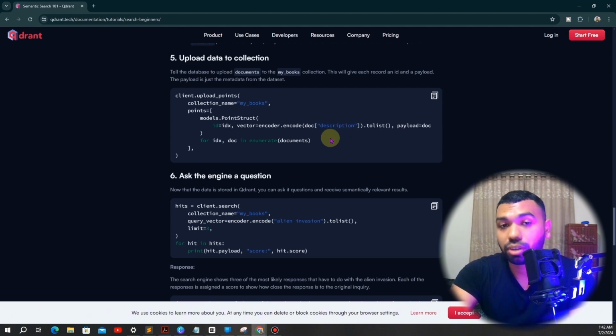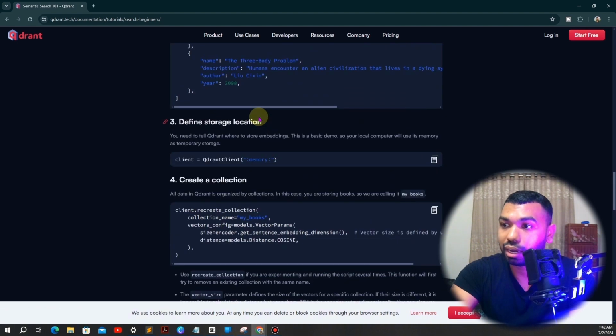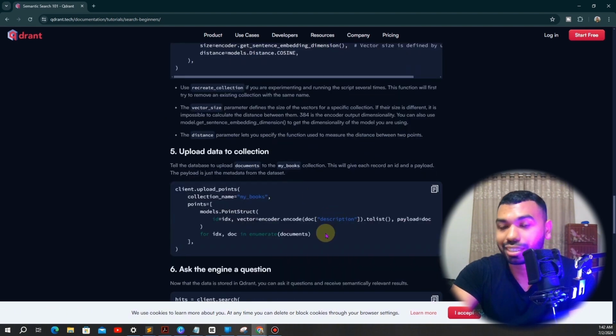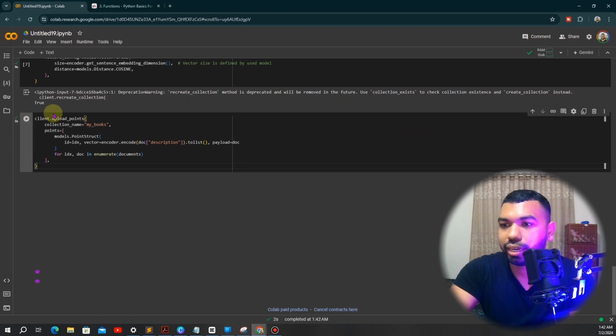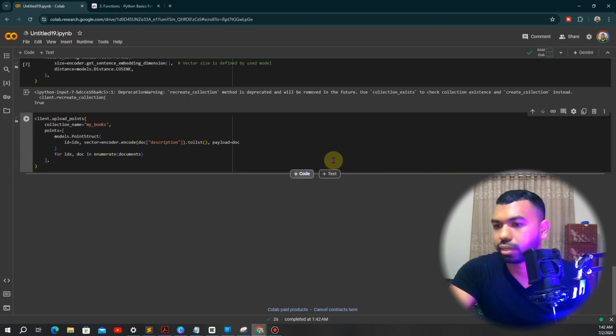Now you're going to have the entire data sets. You can filter the data set as you wish, but to create the vector embeddings or perhaps assign meaning to each of the books, you're going to use the description variable. All right, let's go ahead and run this code. As you can see, it successfully ran. Let's go to the next block.